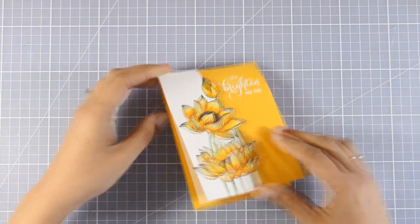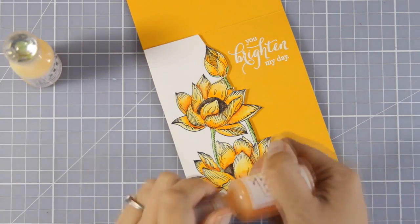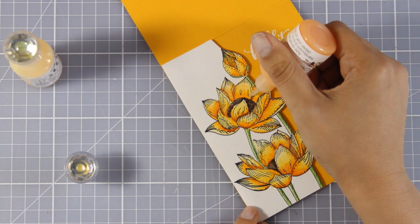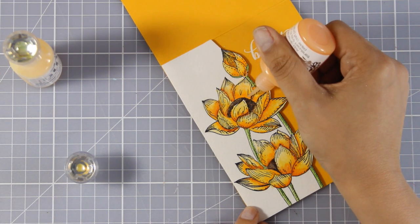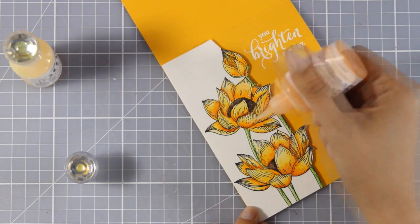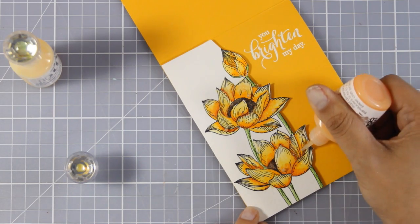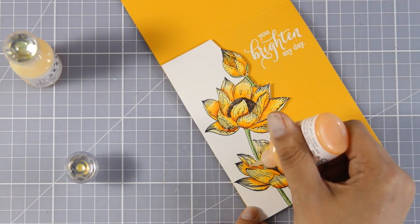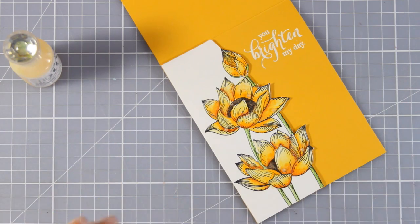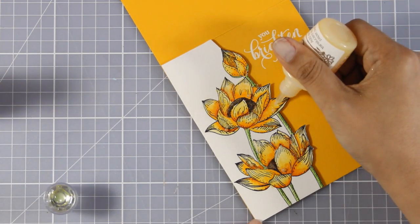And this is where you can call this card done, but you know me, I love little details, so I am going to add some dots by using my Nuvo Jewel Drops. This is a product that creates lovely little dots, but they are transparent, translucent. So I am combining two different colors, a light orange one and a very light yellow, and they will look like dewdrops once everything dries.